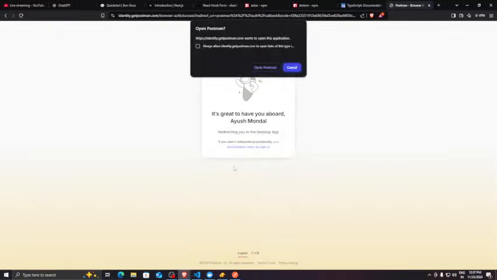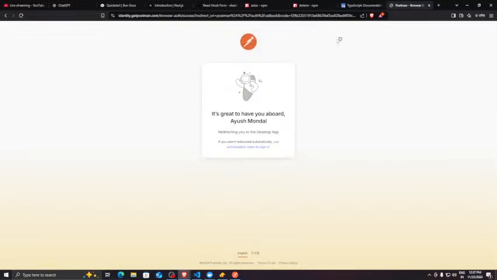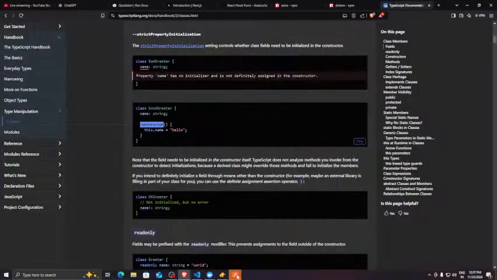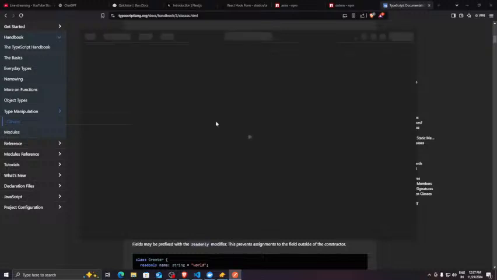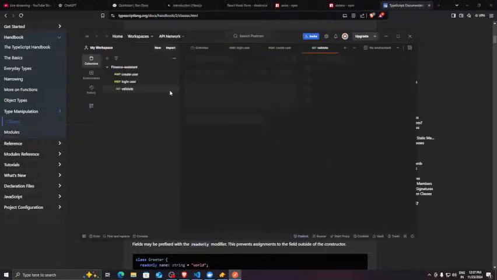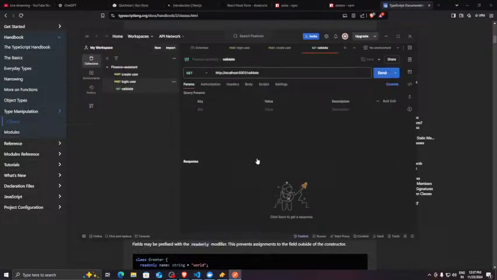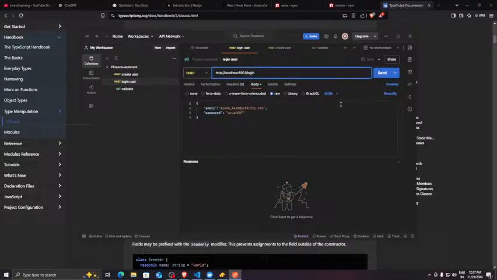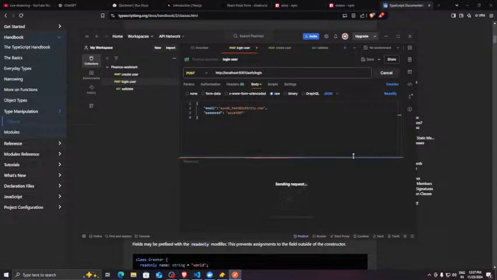Hmm. Yeah, let's see. Open Postman. Correct. Postman opened. Login user. Now this slash login will be auth login. And let's try.